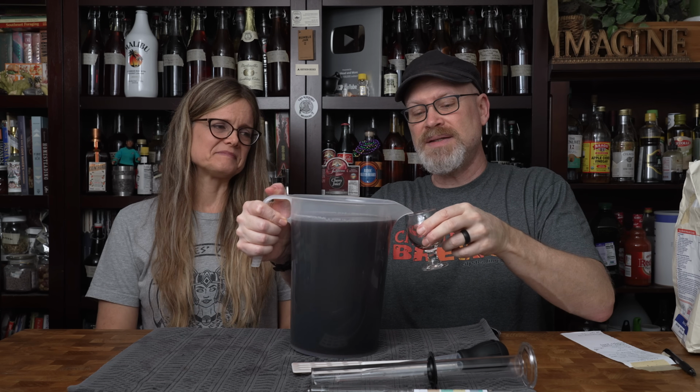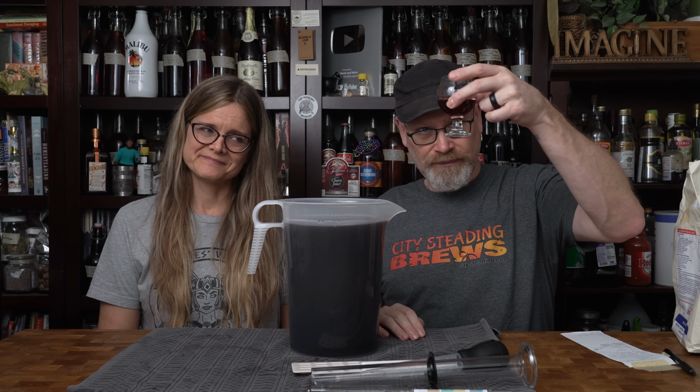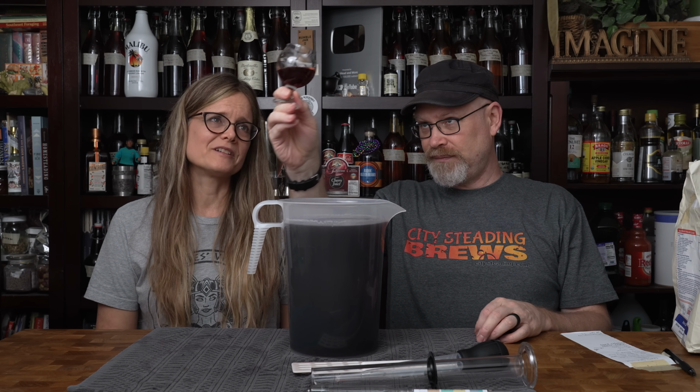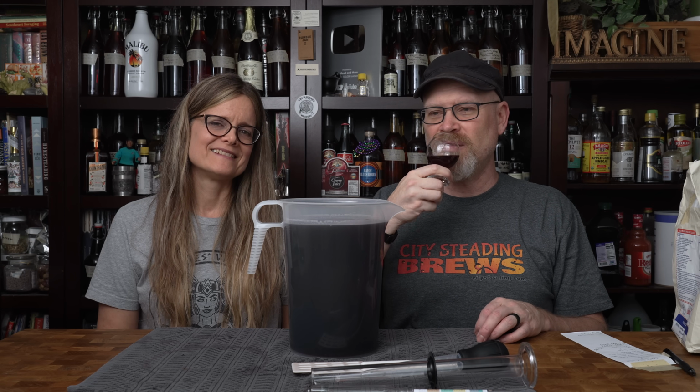Okay, last taste. And then we're going to do a specific gravity reading. It's actually a pretty color. It is a pretty color. It looks kind of like a fine wine. It's a good garnet. It's not a fine wine, but it kind of looks like one.